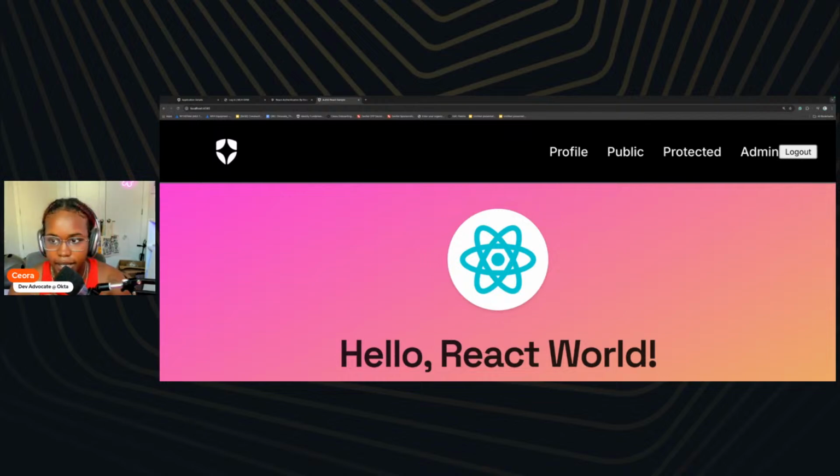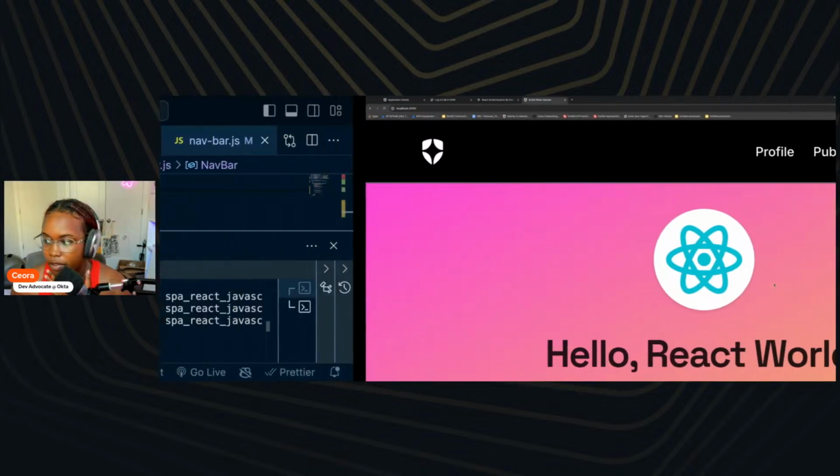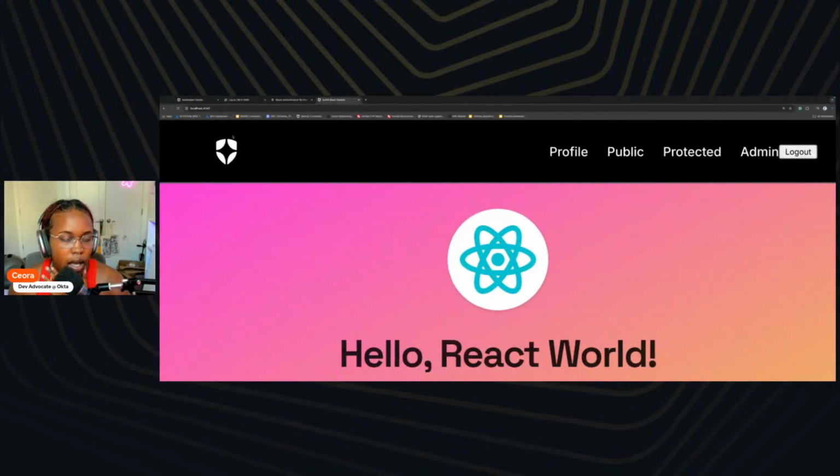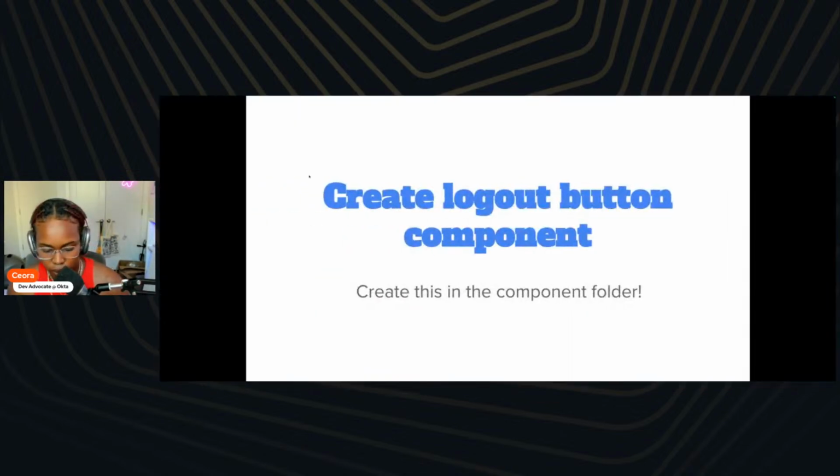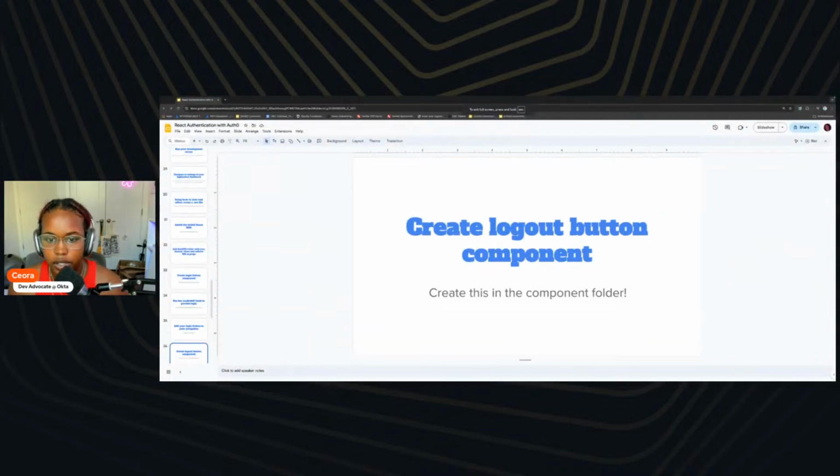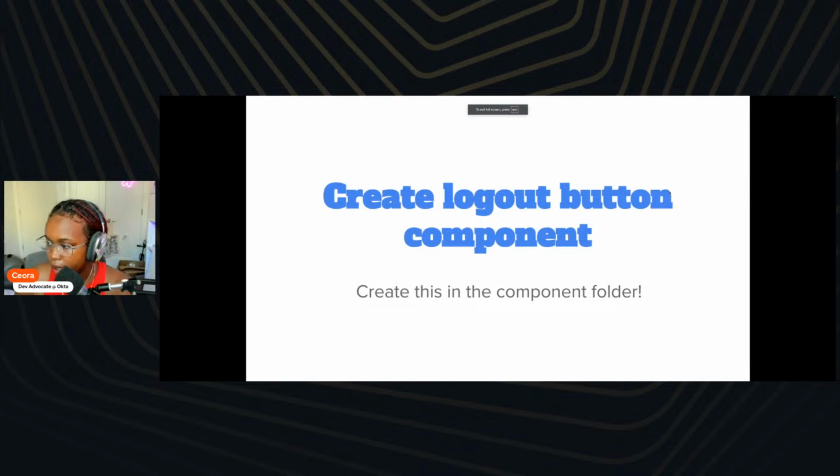But yes, that is it for right now. I'm going to have to end things here. I had more I wanted to show you, but again, like I said, I have another workshop slot tomorrow where I will be able to continue this on. So we did the login button, we did the logout button. We'll also be able to create a profile page where people can only access it when they are logged in. And then we'll also customize our logout and login page so that it looks the way we want it to, instead of it being like the default generic Auth0.